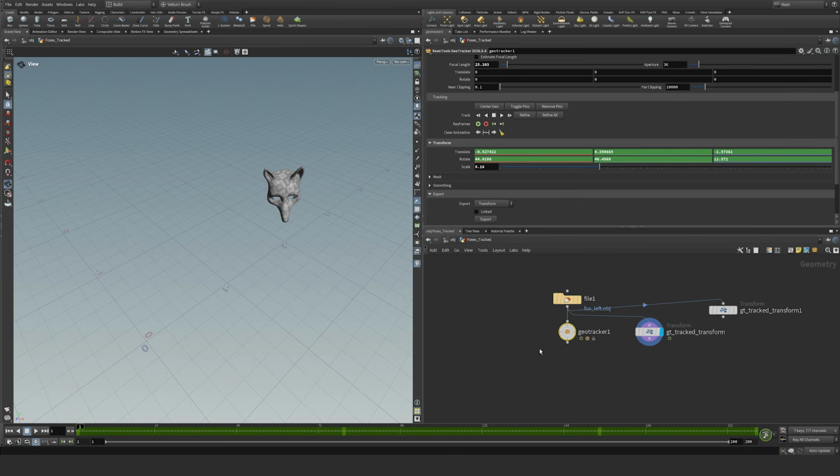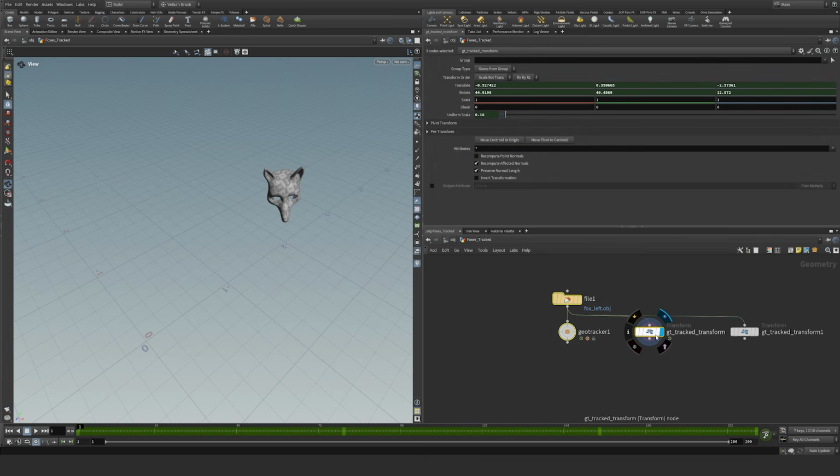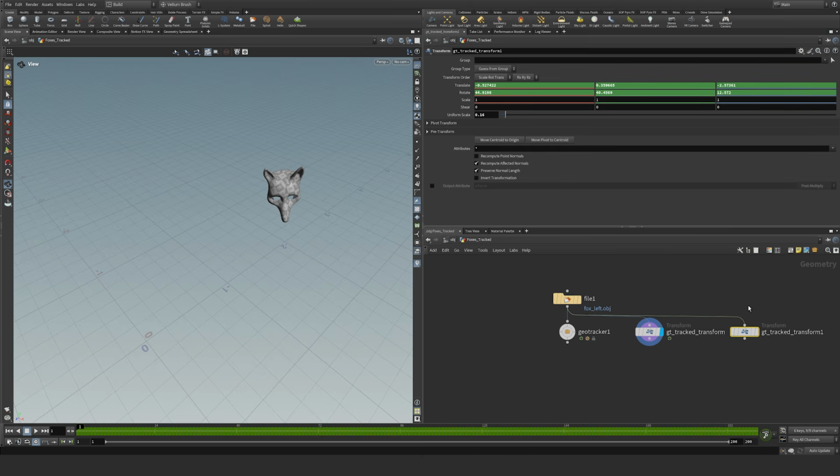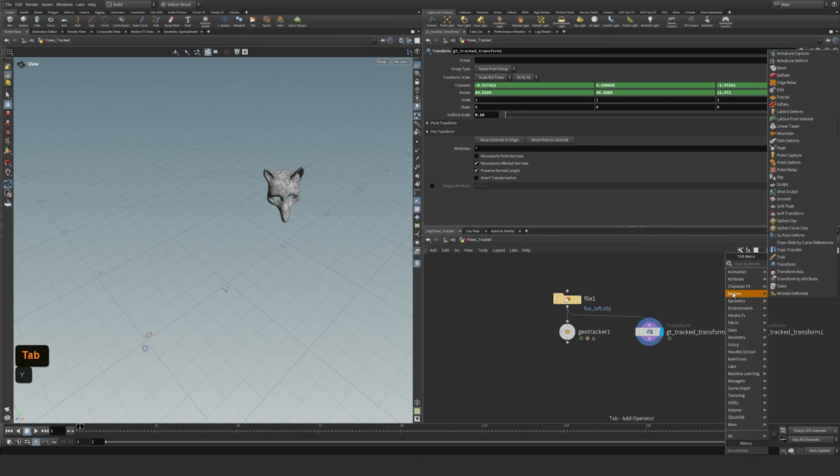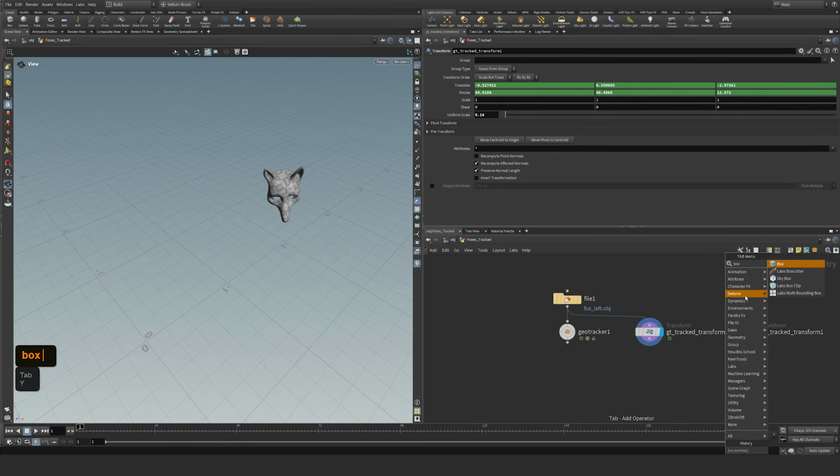We could take this track, export out this track data, and this can be isolated to only the tracker's project. This can all be removed from the copy of this to then pass this unlinked version out to be used by another artist on a different machine that didn't have a license. So we literally can use this, like I said before, for a proxy for tracking and high res for the actual track. We can even use a completely different geometry.